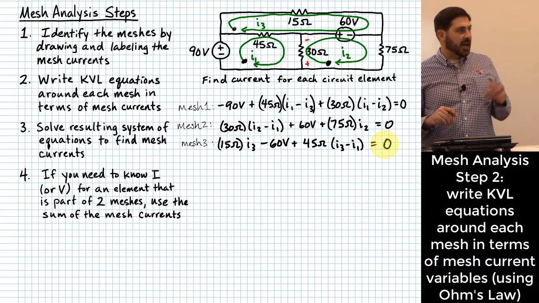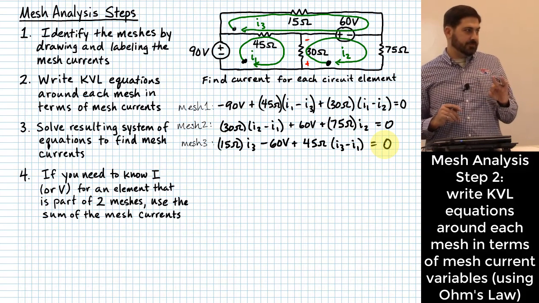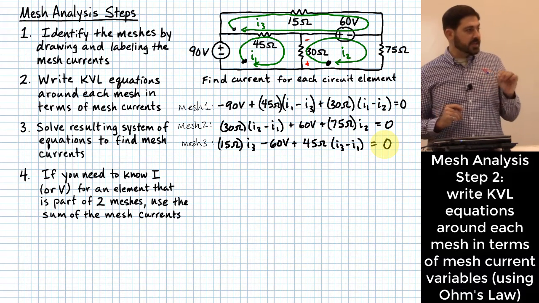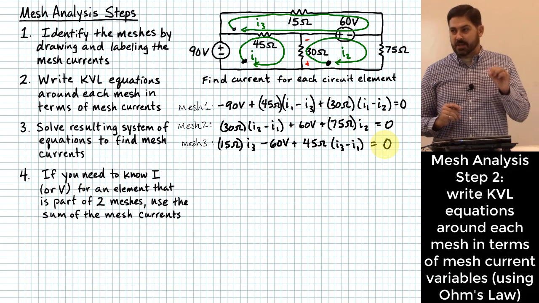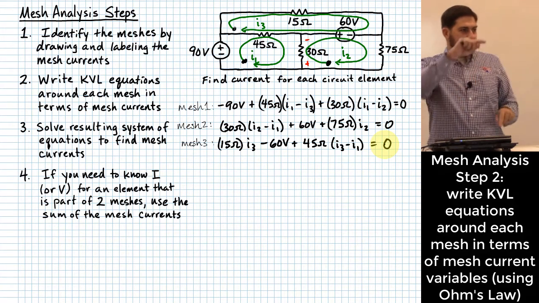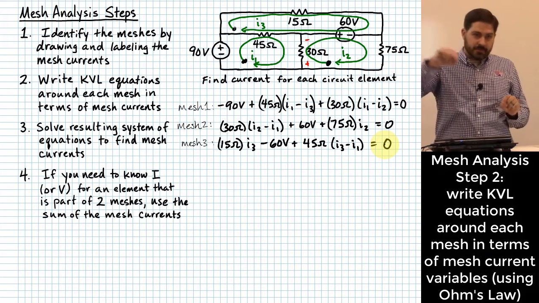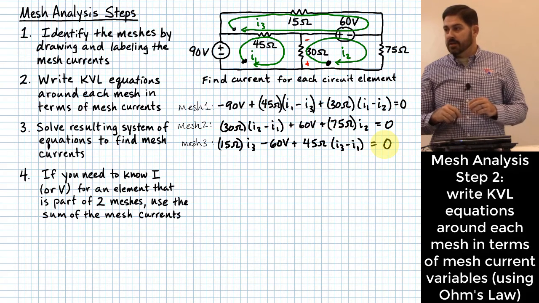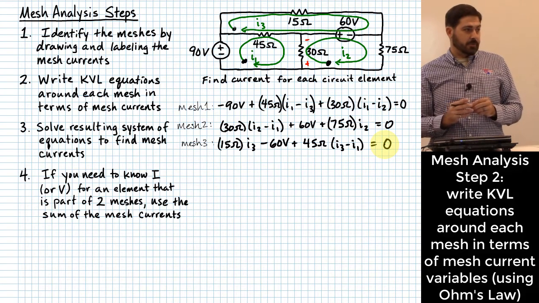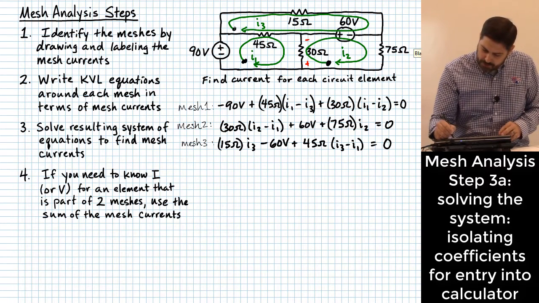Okay, now we've done our third mesh, and we are very hopeful now that we end up with something that's solvable. Is it solvable? It is, right? Because now we have 3 independent equations. They are all independent because they came from different principles, right? Sum of voltages around one loop. Separate principle is the sum of voltages around the other loop has to be 0. Third principle is the third loop. That sum of voltages has to be equal to 0 as well. So these are 3 independent equations, and they have 3 variables in them. It's likely that they are solvable. Okay, shall we solve them? Of course we should solve them.